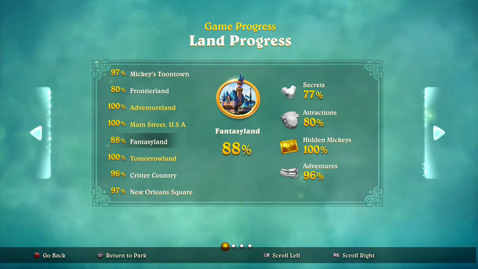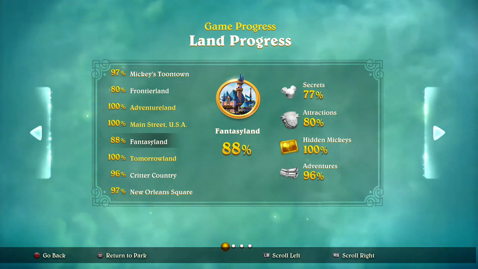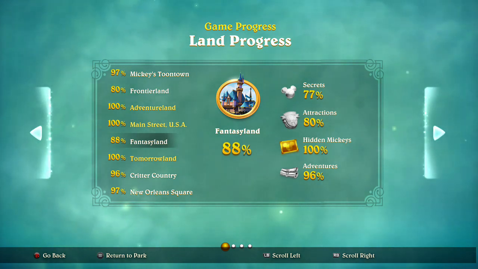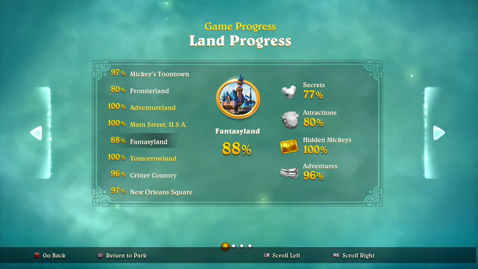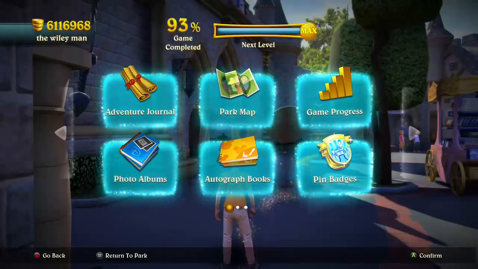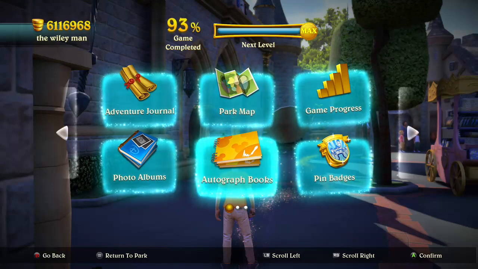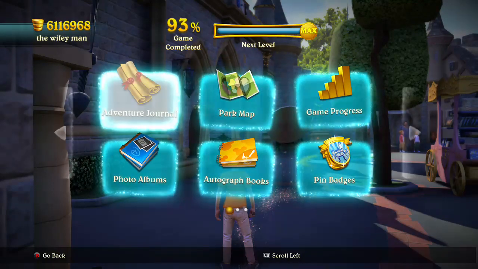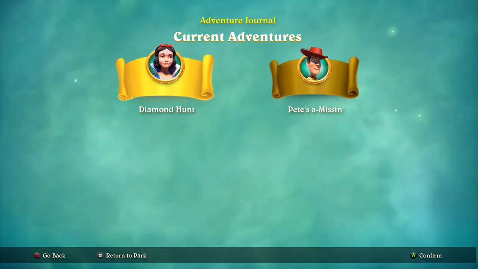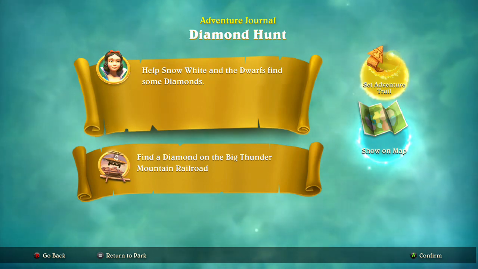We have all the hidden Mickeys here. Secrets 77%. Perhaps we might go back to Frontierland, see if we can finish up the adventures there, minus the collectibles that we need. So why don't we do that? I know we have an adventure in here. Oh wait, we have another one too. We have a Snow White one. Well, why didn't she say anything?